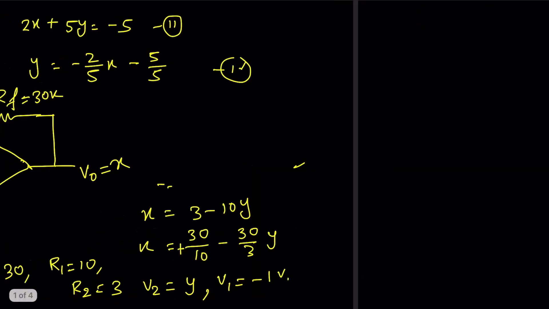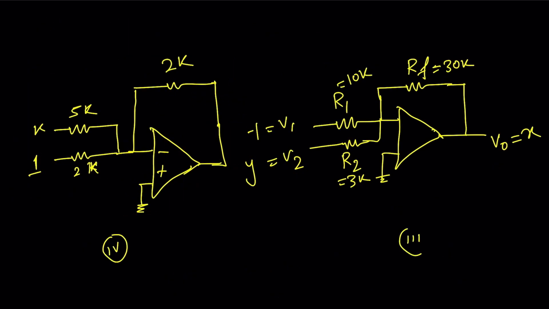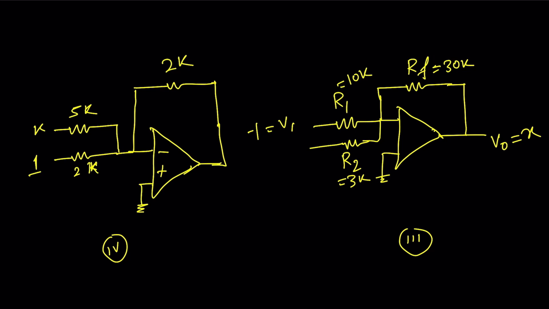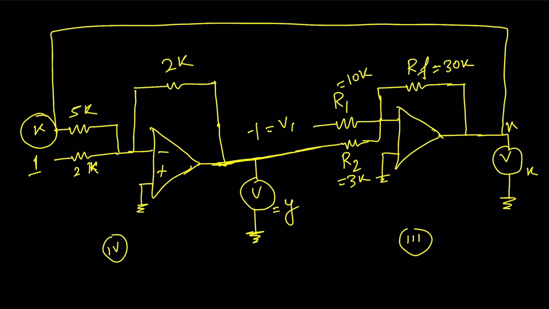Here you can see I place equation 4's circuit and equation 3's circuit side by side. In equation 3's circuit, V2 equals y, and the output of equation 4's circuit is also y — so we connect the output of the first op-amp directly into the second op-amp as that input. We connect a voltmeter to read y and another voltmeter to read x. The input of the second circuit is x, so we connect it to the output of that same circuit — completing the loop. This circuit is exactly the same as what I showed in the simulation.